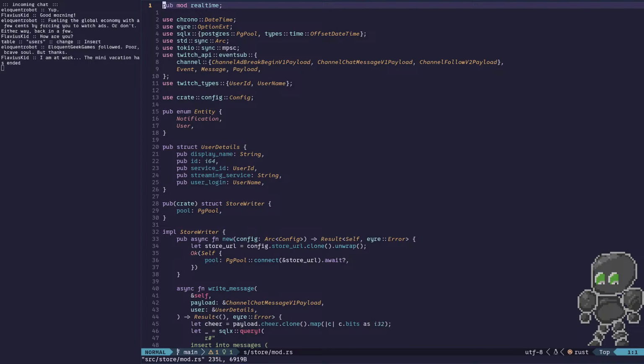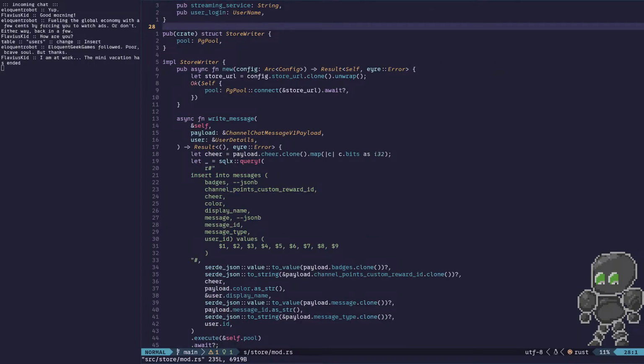So in store, when they get a channel chat message payload, we do an insert. And what do we do with the first chat value? We don't do anything with it. Oh, this is insert into messages.